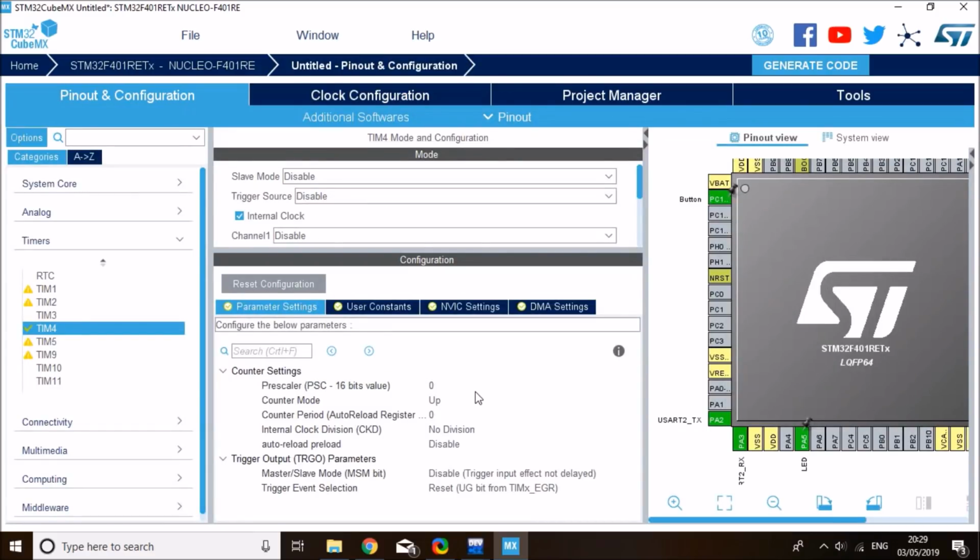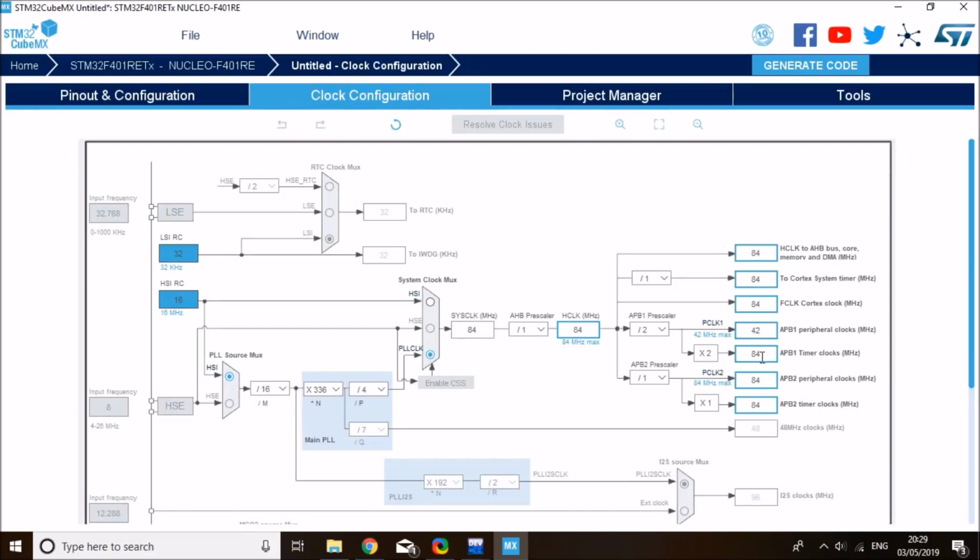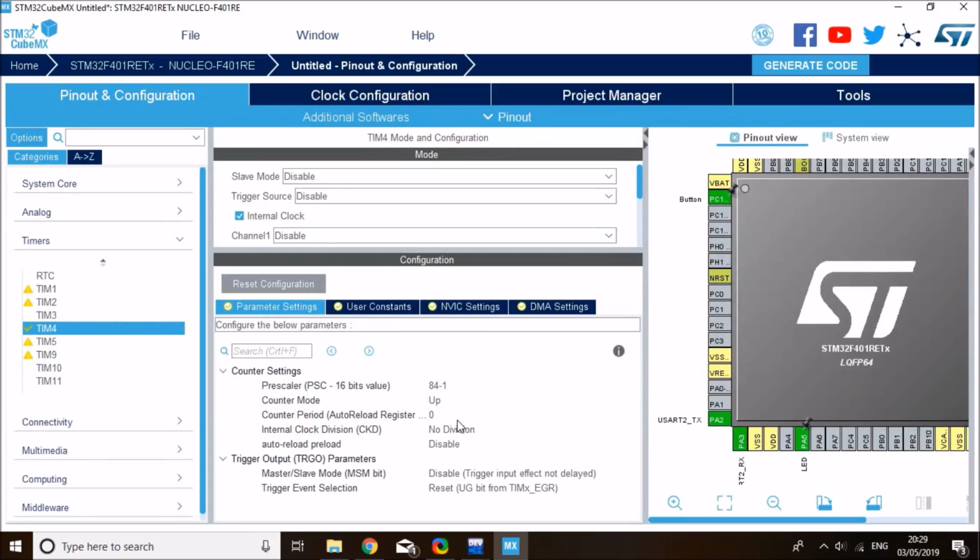And what I want to do, I want to keep this delay timer ticking at 1 microsecond. To do that, I need to set the prescaler to 84 minus 1, and this will scale the clock down from 84 megahertz to 1 megahertz. So every tick corresponds to 1 microsecond. All right, and then I'll leave the auto reload as 0, and then set it in your code. So that's what I'll do. I'll leave it as 0 here by default. And then the counter mode is up. I don't want to enable auto reload. I'll leave everything else in the default state. So that's all I need for my delay timer.